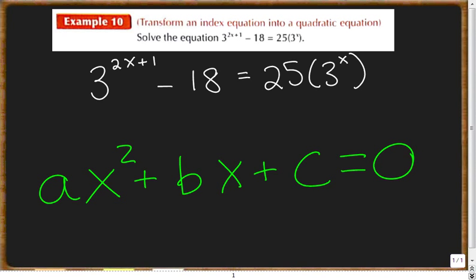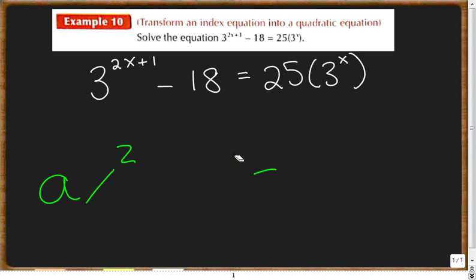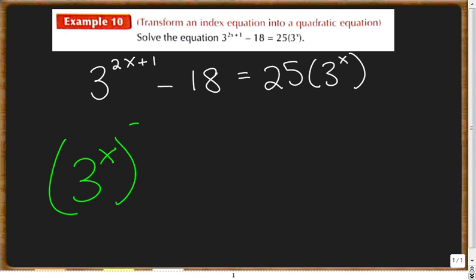So anything that has this form of a square, some sort of regular version of the function with an exponent of 1 and a constant, we can use a quadratic equation for, and we can solve that way. So what I want you to realize is this fact right here. 3 to the x is just 3 to the x. But if I were to square that, 3 to the x squared is actually the same as 3 to the 2x. It's like doubling the exponent.